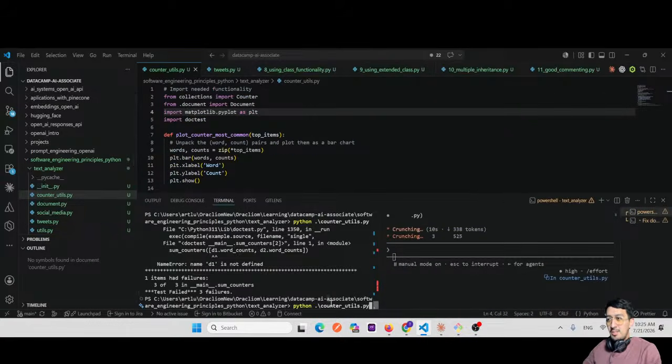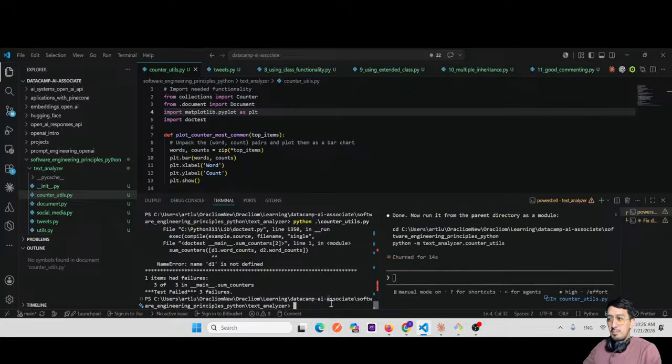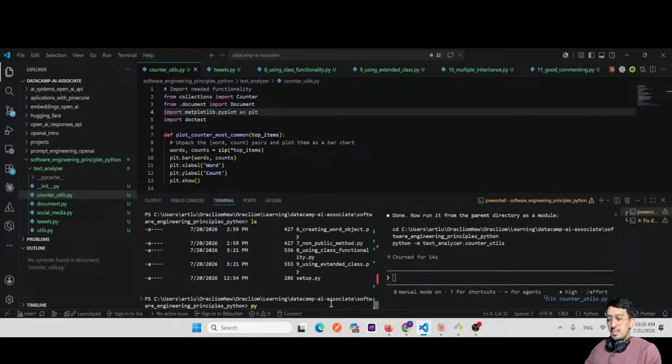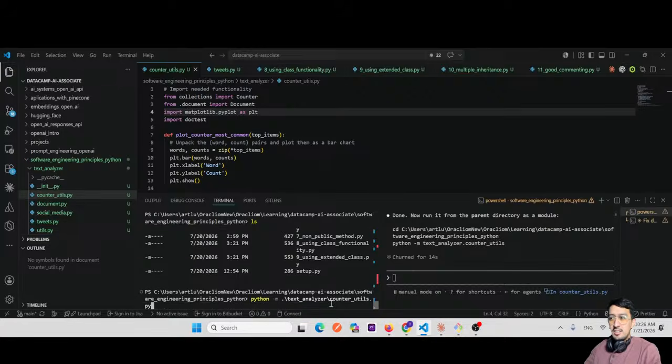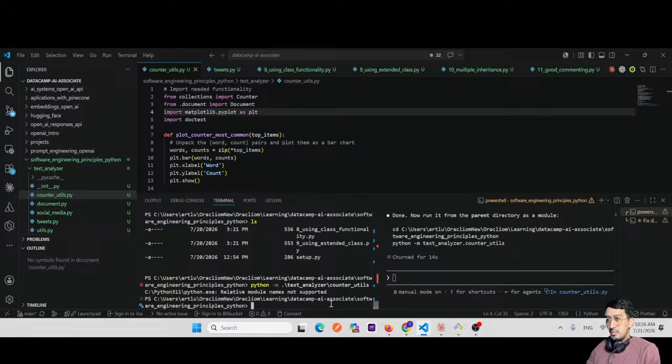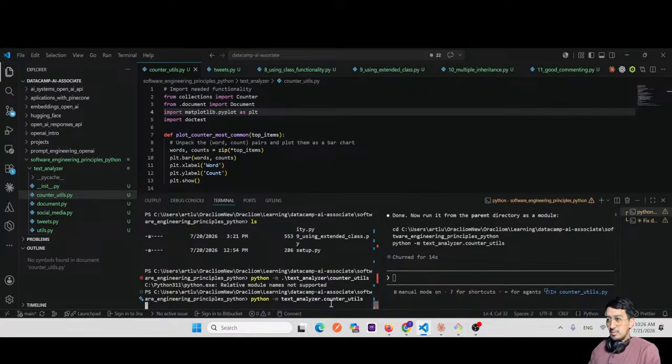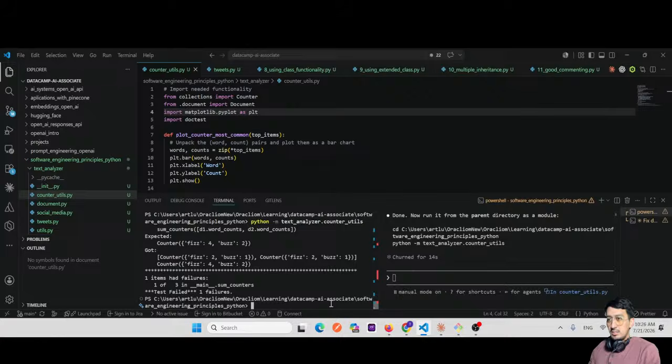And then when I want to run it, I should go to the parent folder and do the Python and run a module, text analyzer, counter utils here. You need to run it like this because it's a module. Item has 3 failures.